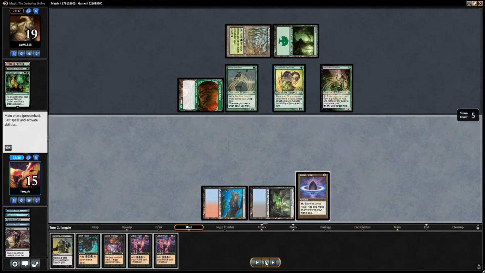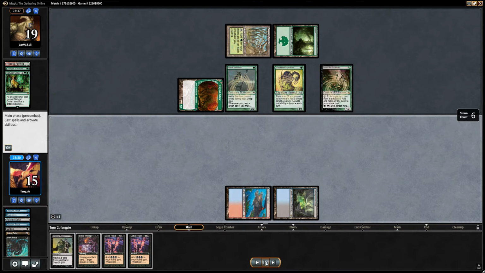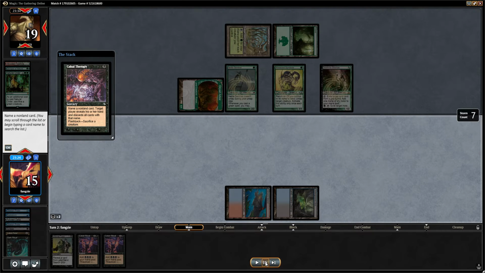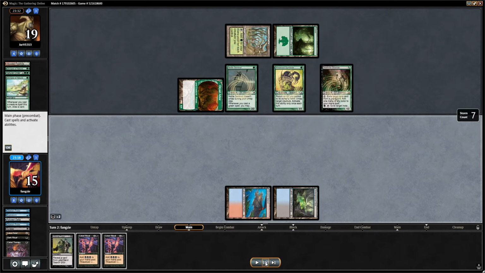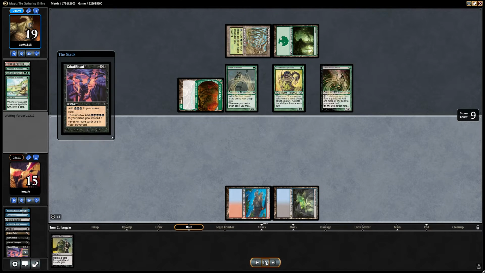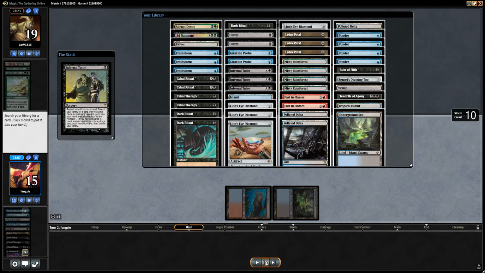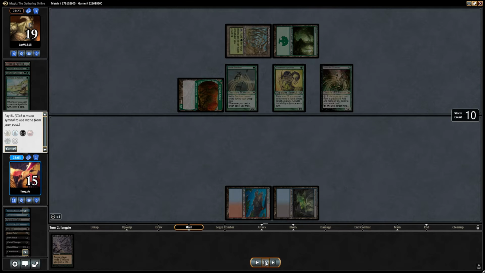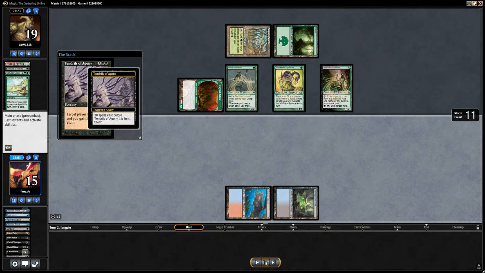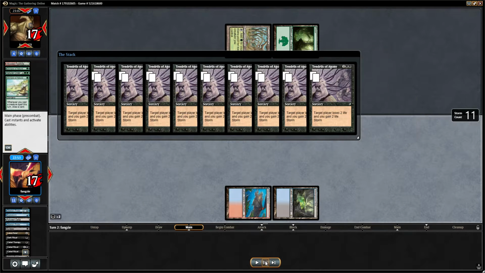And we're just going to take the Natural Order. We're not too fussed about what we're doing right now. Therapy, take Glimpse. And Tendrils gets us there. And we'll go on to game 2.